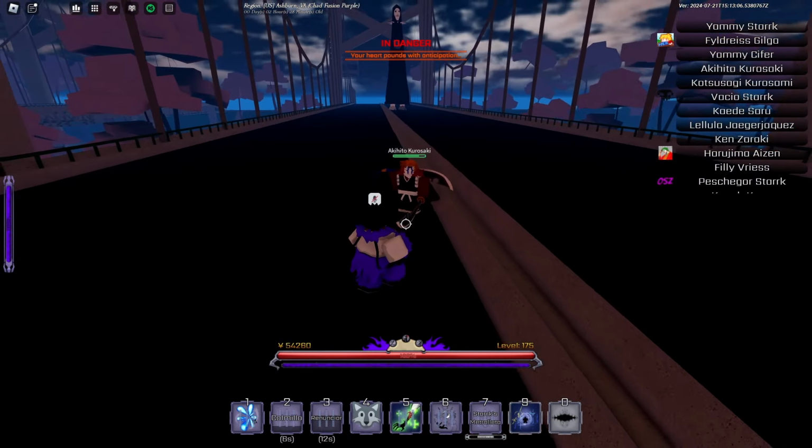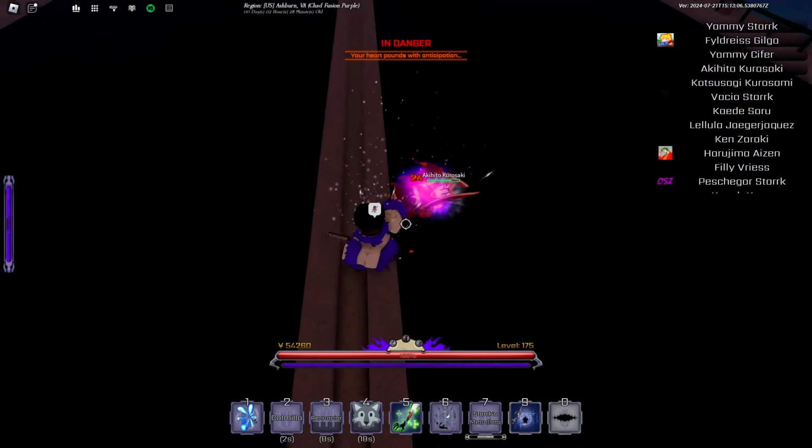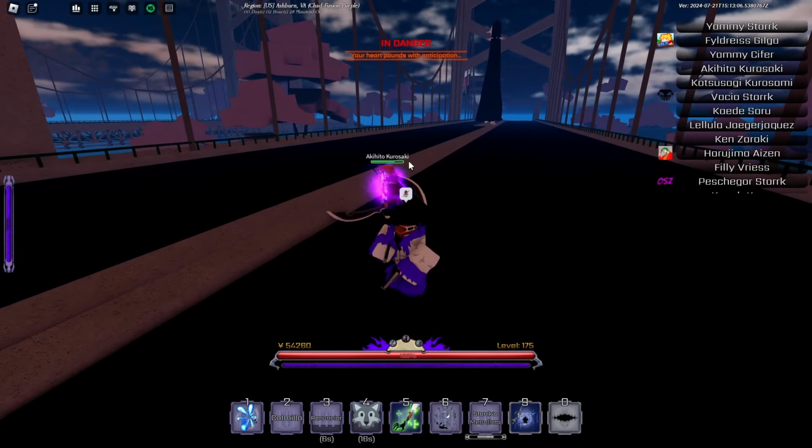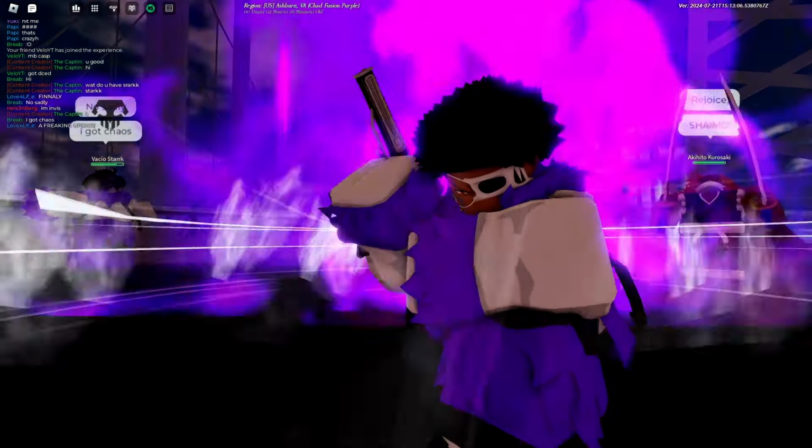Next move is going to be the Wolves move. This move also makes them be ragdolled, and you could also combo after that. So this is really, really good for PvP. Now we're gonna go into our resurrection real quick.